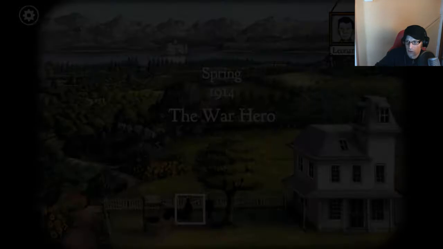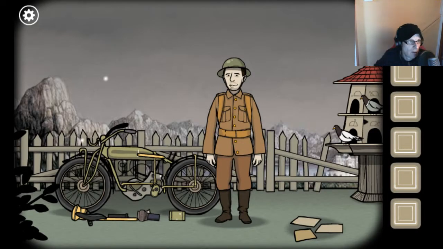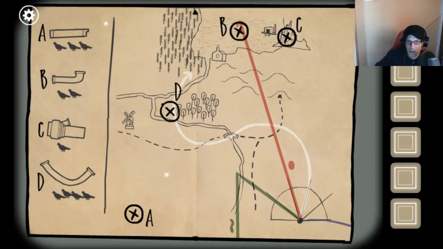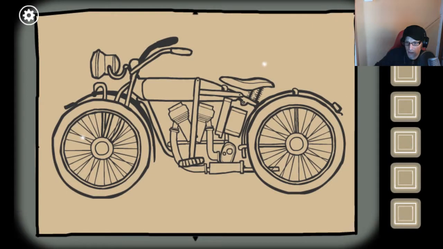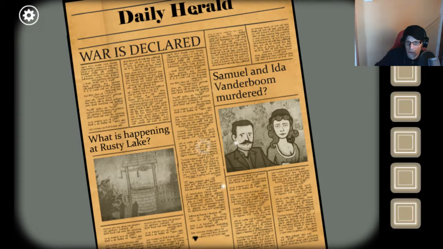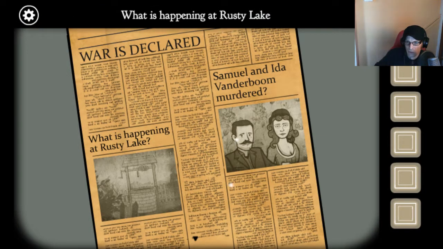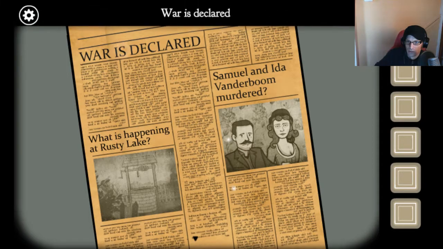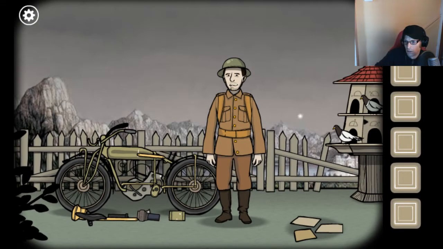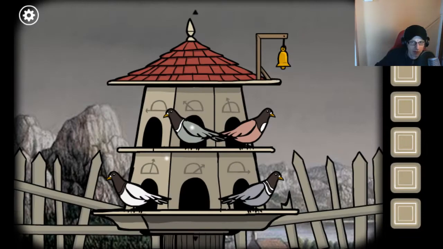The war hero. Well, let's do this one because it's nice and low down. Got some paperwork on the ground. That looks like a map with symbols for each of these places. Got a motorcycle showing us how to reconstruct the motorcycle. And war is declared. Samuel and Ida Vanderboom murdered. Yeah, okay. So, that's okay.